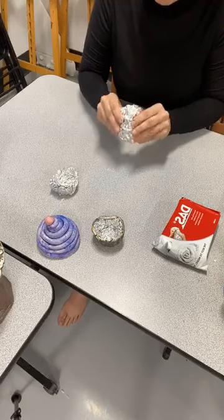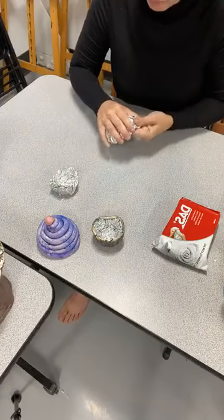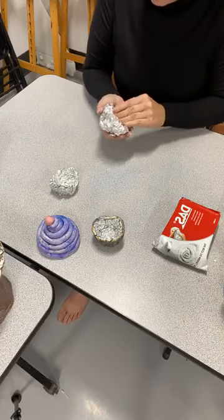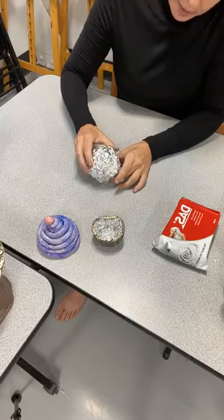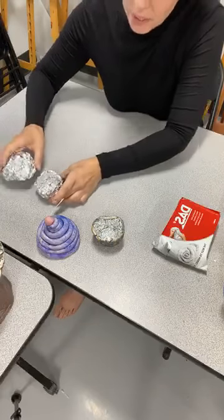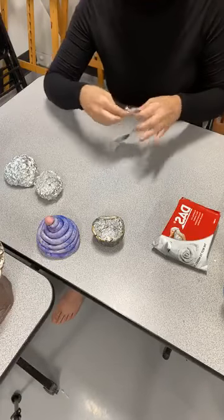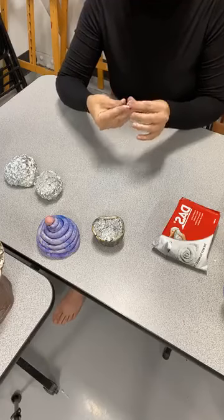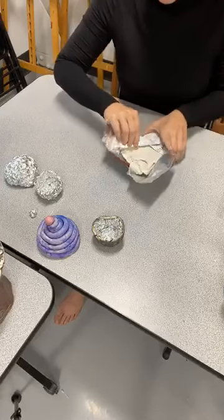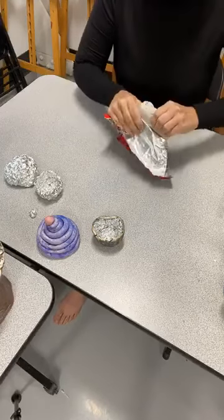I do want the frosting to have a little bit of a bowl shape because I like a lot of frosting. As long as it has the basic shape, I should be good. I think that's a good basic cupcake shape. Now we're going to go in with our clay — you're just going to grab a hunk and get going with it. With the DAS clay, you really need to keep it closed if you're not using it. Make sure to fold it over and get the air out, or stick it in a Ziploc, just because of that air dry element.